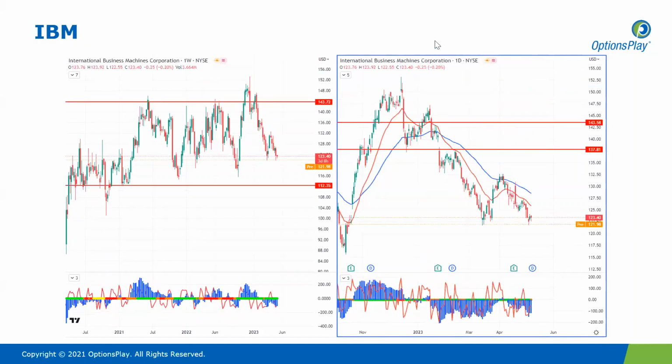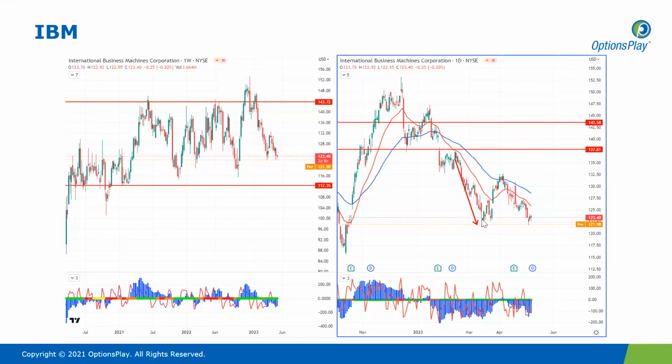Right, IBM. IBM was a bearish idea from two weeks ago, actually, and IBM has been on a strong bearish trend. This was an idea that we had a few months ago, ever since price broke below that 137, 138 area and confirmed previous support as resistance. It was a trade that worked very well for us.